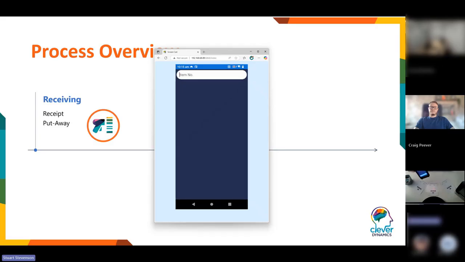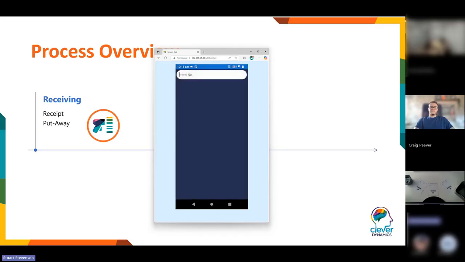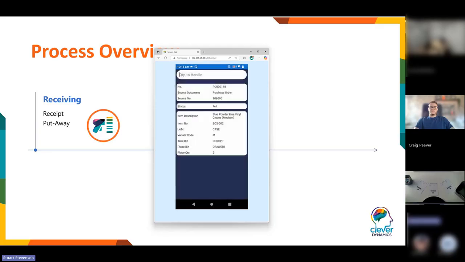So we're basically just going through as somebody in the warehouse would, confirming the information that Business Central's asking for. Again, I've got the same place bin, and you'll see it's very rapid, very efficient, having to record nothing back in Business Central. It's being done for me. And this time I've got a different place bin, which is my one over here.